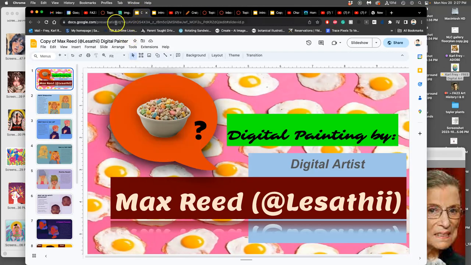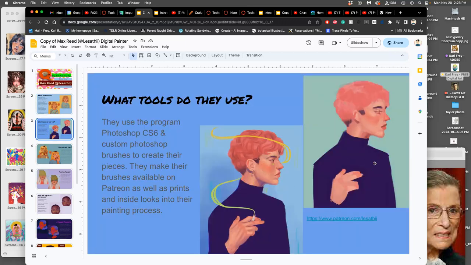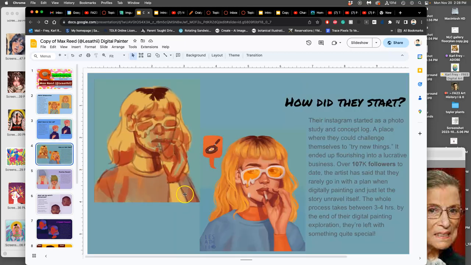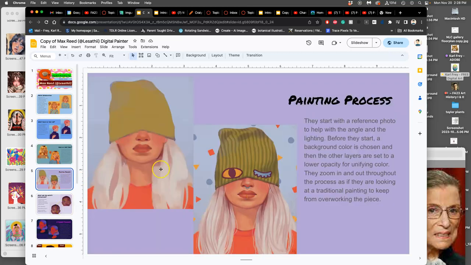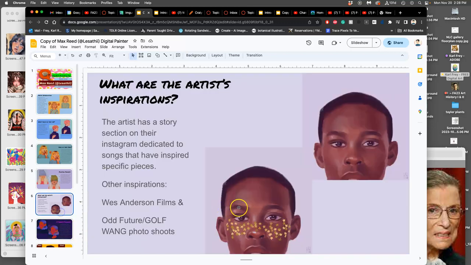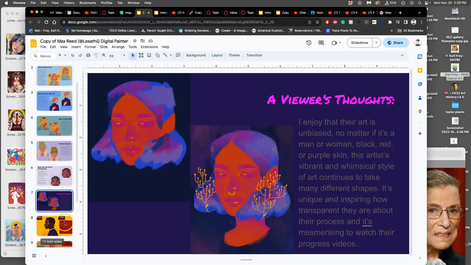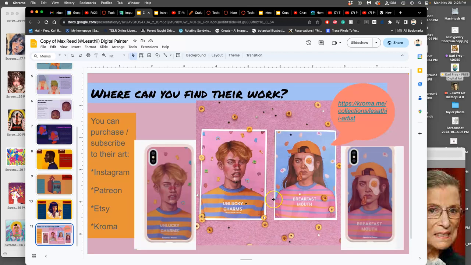Okay, so this is a digital painting artist named Max Reed, and I really like their style because I always get way too fussy with my digital painting. And they just start with shape painting for the most part, sometimes with a really loose sketch, and then just build it up. But the end product always has a lot of their own personality. So it's informed by a photo, but it does not need to be limited by the photo. Like bold colors, fun compositions, whatever you want to do.